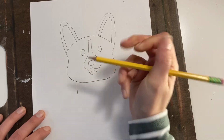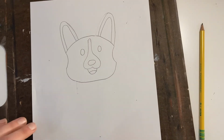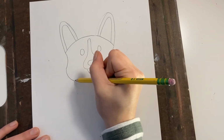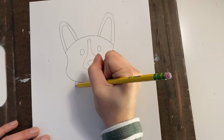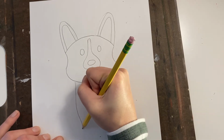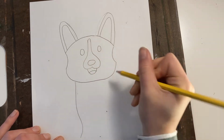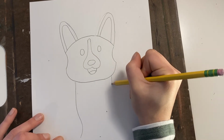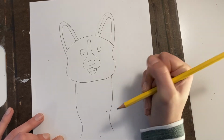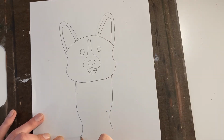Now we're going down to the body. We're going to start with a line that goes down, curves in a little bit, and then out. And same on the other side. If you notice, our artwork is completely symmetrical. Whatever you do on one side, you will do on the other.